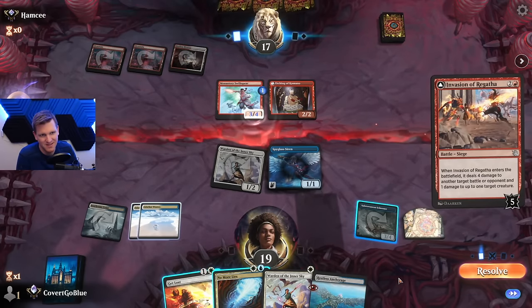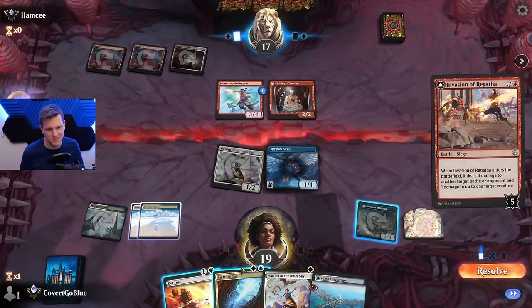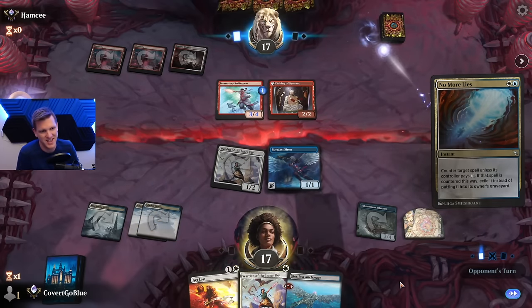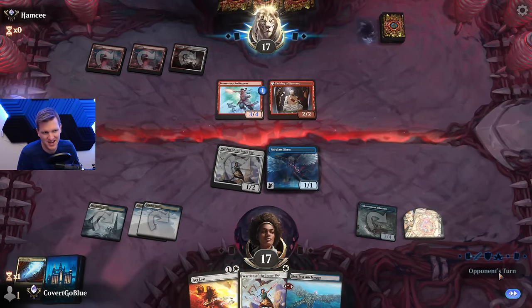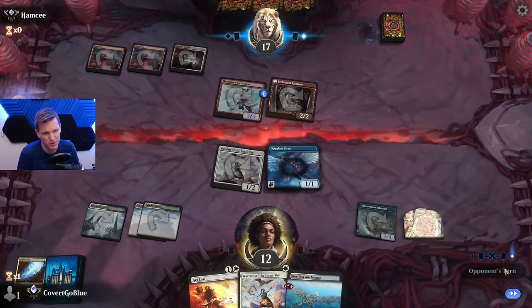Invasion, nasty. Do we stop it? 4 damage and it kills my siren, we stop it. We have to take 2 damage just to stop it, which is nasty. Can I say nasty again? Against mono red, nasty is the word in my mind most of the time.